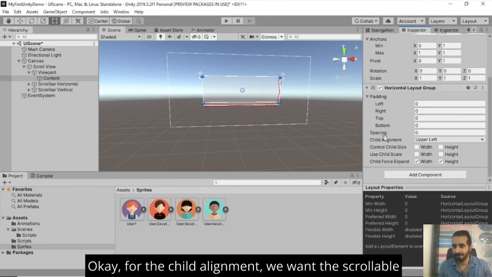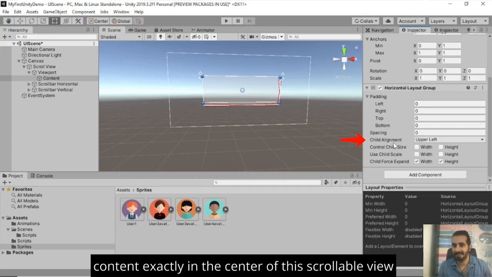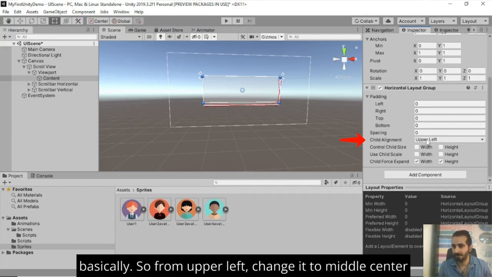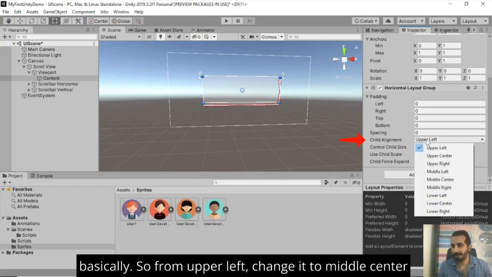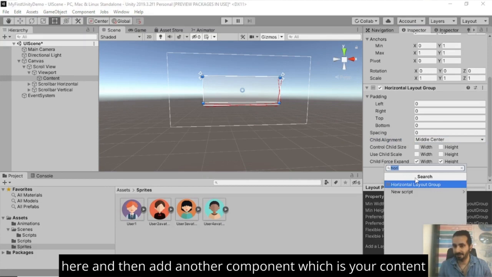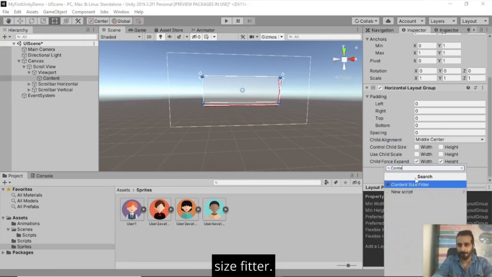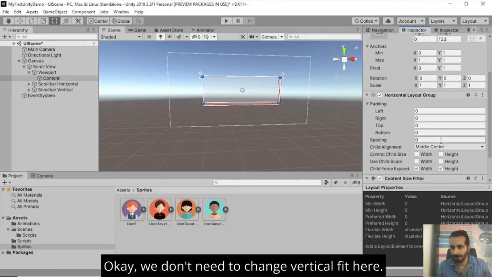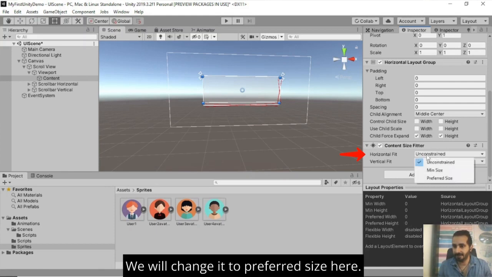For the child alignment, we want the scrollable content exactly in the center of this scroll view basically. So from upper left, change it to middle center here. Then add another component which is your content size fitter. Horizontal fit, we will change it to preferred size here.